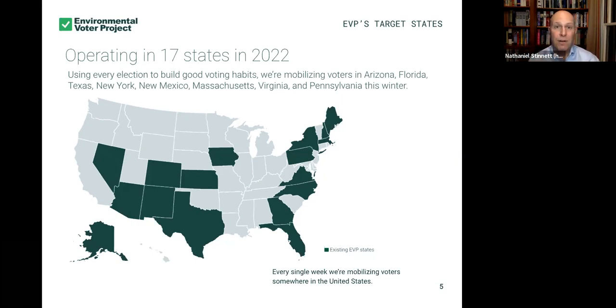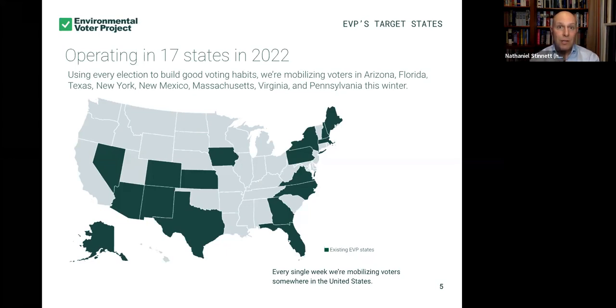And then finally, the third criteria we choose is we don't care just about impacting federal policymaking. We also care about impacting state and local policymaking. So yeah, you'll notice there are a lot of purple states among these 17, but they're not all purple. There are some red states, Alaska, Kansas. There's some blue states, Massachusetts. We're there because it's not just about changing federal policymaking, it's also about changing state and local policymaking. So those are the three criteria we use.